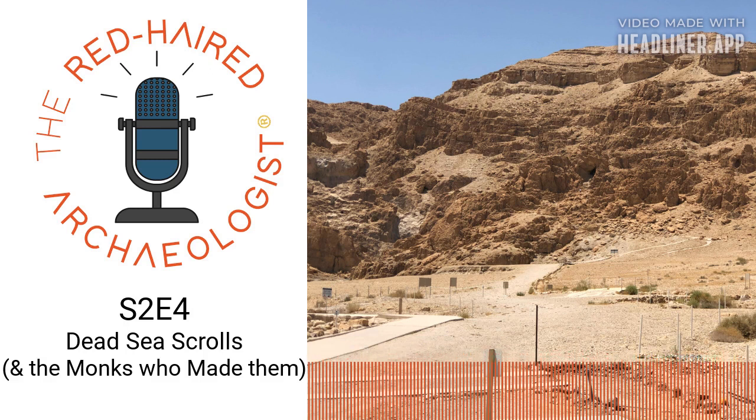So one day, a goat herd is out and he leaves his flock to, well, this is how the story goes anyway. Goat herd is out there and he leaves his flock to go try and find one that sort of got away. The story goes that this was a young Bedouin. So he approaches the cliffs and starts to kind of climb up there. And he goes to one that will later come to be known as Cave 4. And it's very, very dark in there. And for all he knows, there could be people living in there. There could be animals in there, you know, waiting to attack him. You know, he doesn't know.